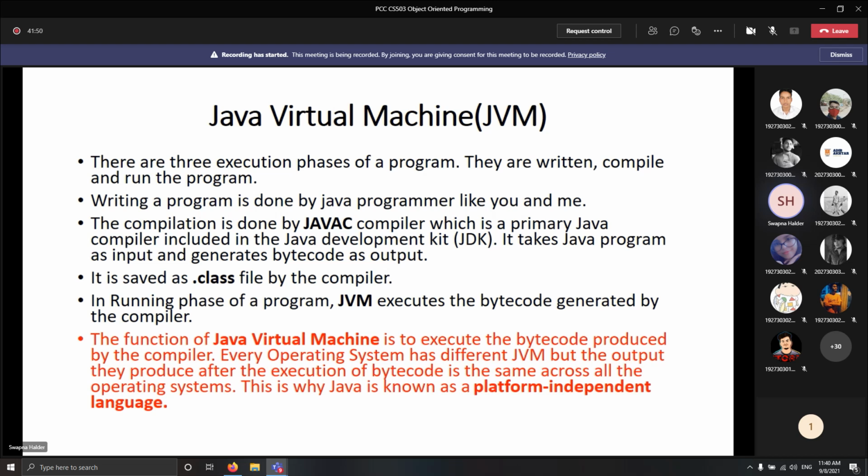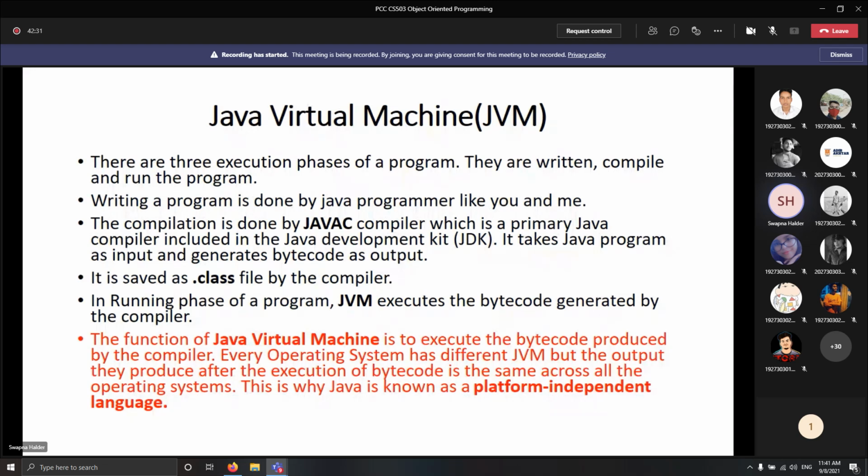Now this is the main point, check this every time you learn Java: every OS or programming environment has a different JVM, but the output they produce after the execution of the bytecode is the same across all operating systems. That's why Java is known as a platform independent language, as well as a portable language, that means it can run in every environment.